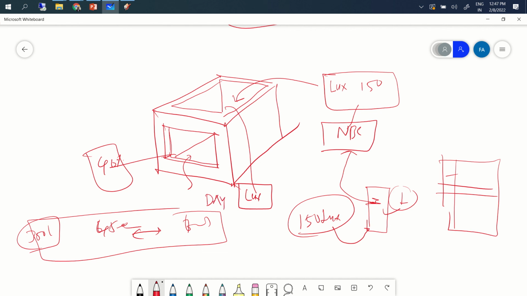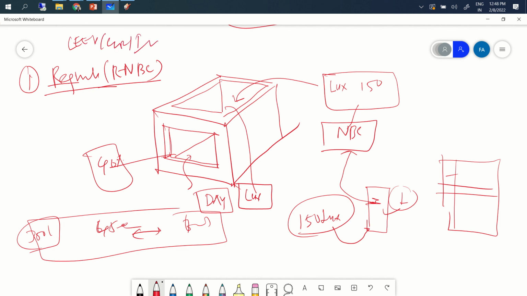daylight requirement. In order to do this assessment, what we need to know is, first, what is the required or recommended level from NBC or any other guideline. For example, if you are looking for LEED rating or Griha rating or IGBC and so forth, they specify a number. For a room you should achieve so many lux level. So this is one.